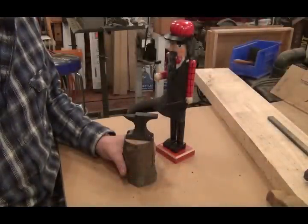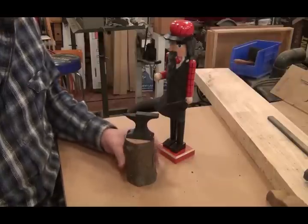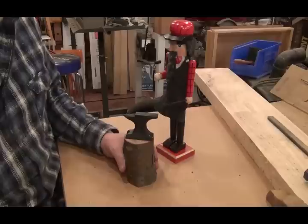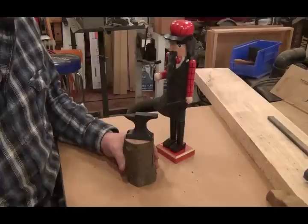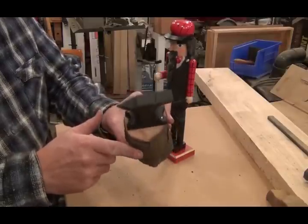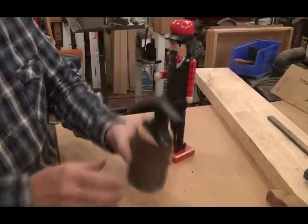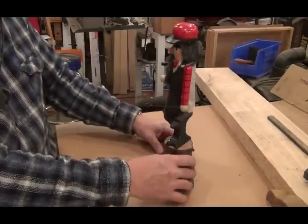Well, I got on a roll and didn't videotape a lot, or I pushed record and it didn't record. So he's all done. There's the anvil. This is a little piece of apple that I had laying out back. I just cut it off. It's the right height. You notice it's right at his knuckles.